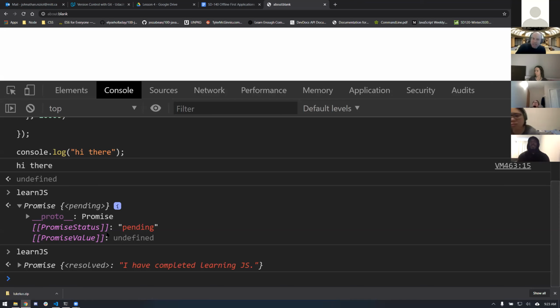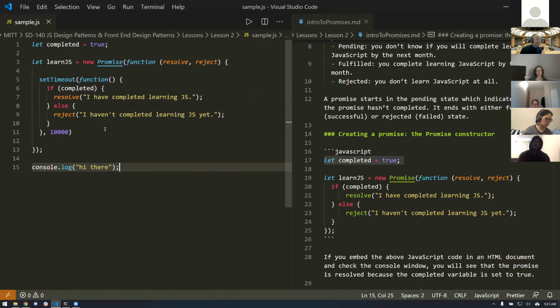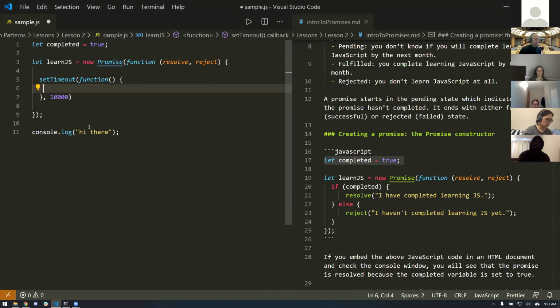Now, what does it mean that it worked or it didn't work? That's up to you. You're the programmer. You decide when you call resolve and when you call reject. In all honesty, you won't be calling reject a lot. We're going to be doing a lot of resolve. Great. So if we think about this in the context of our last example, what were we doing with set timeout? We were console logging.